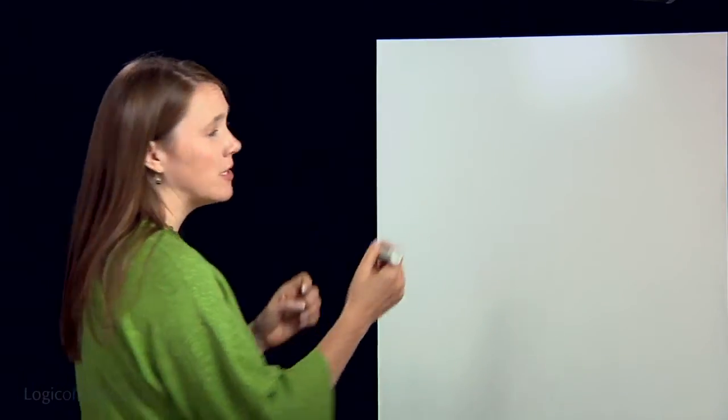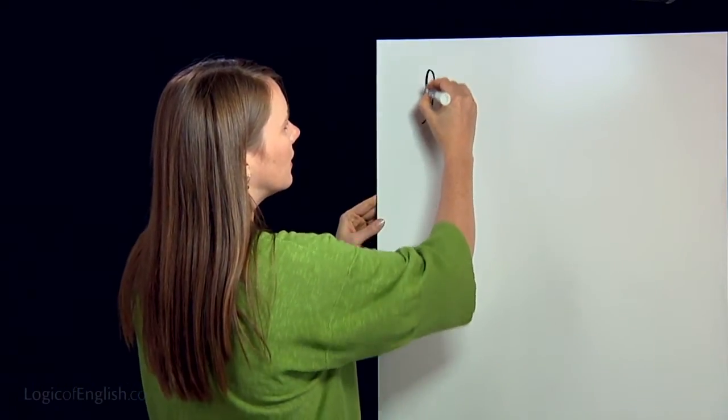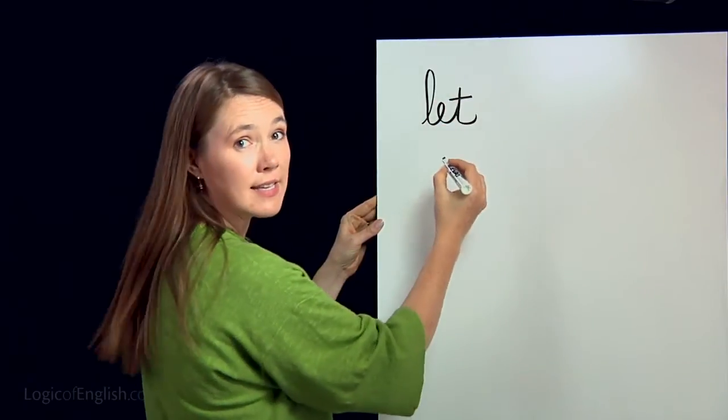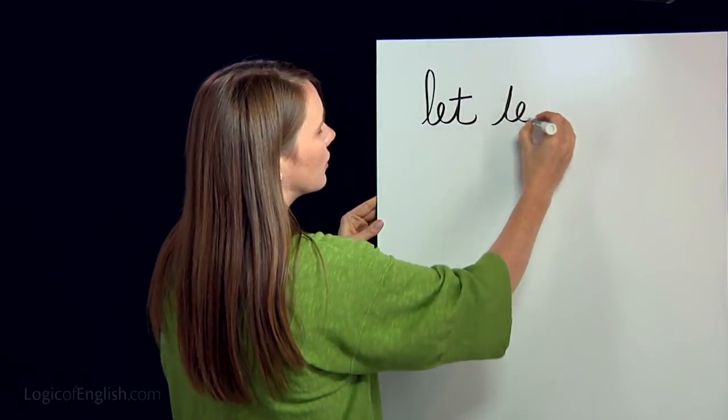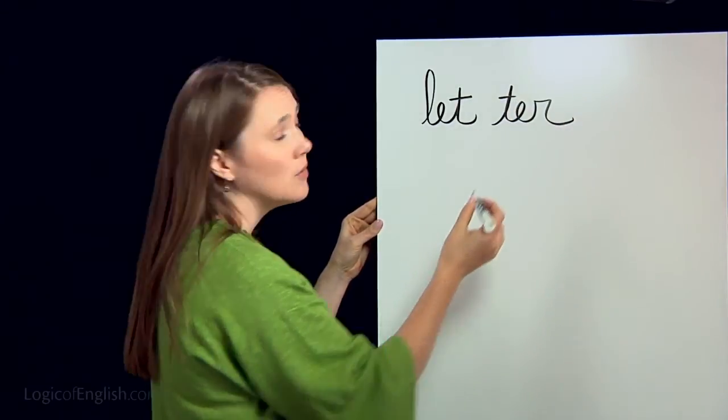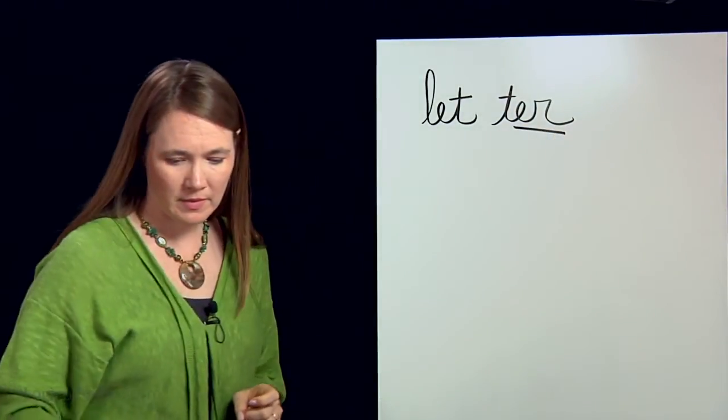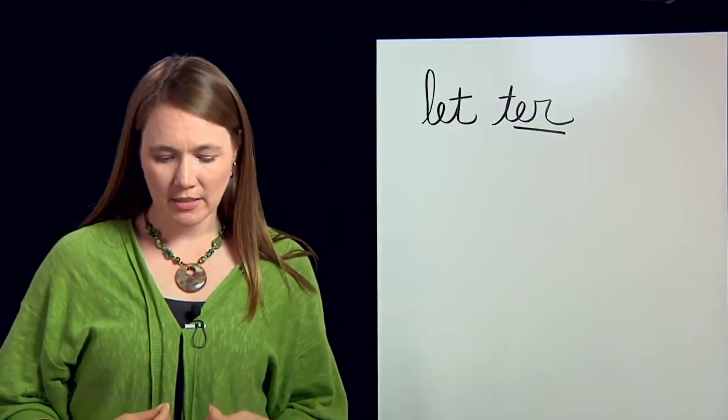The sixth word is letter. Ella wrote her a long letter. Say to spell letter. Let's sound it out together. The first syllable is let, ul-et. The second syllable is ter, the ear of her. Go ahead and write it. And now help me to write it. The first syllable is let, ul-et. The second syllable is ter. How will we mark it? We'll underline the er.